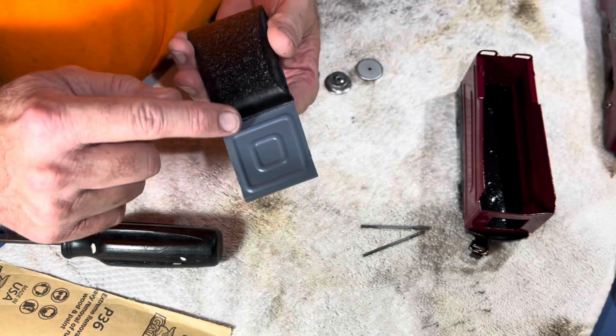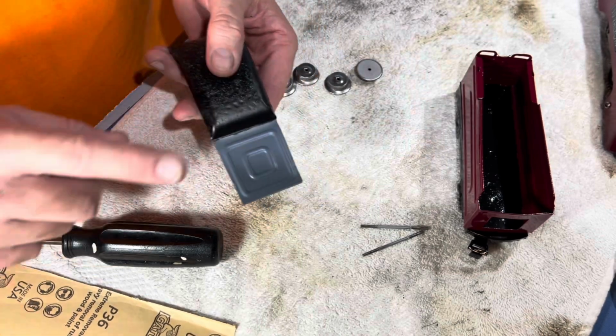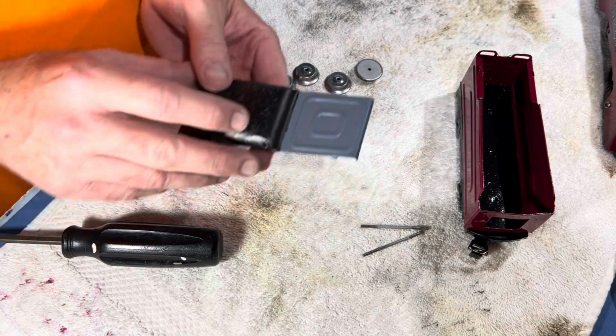And then I decided I like this primer color, so I just kept that primer. I was going to paint it the same color as the tender, but I kind of liked it like that. We'll see how it looks when I actually get it in here.